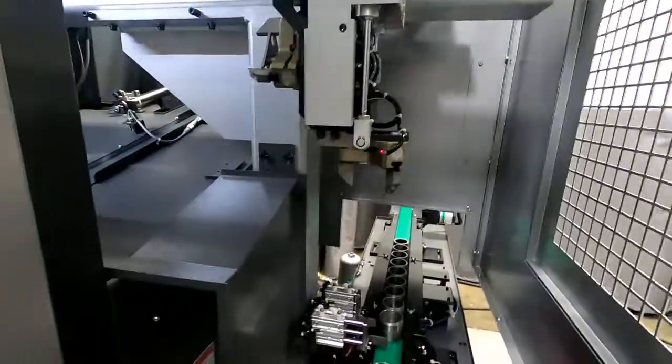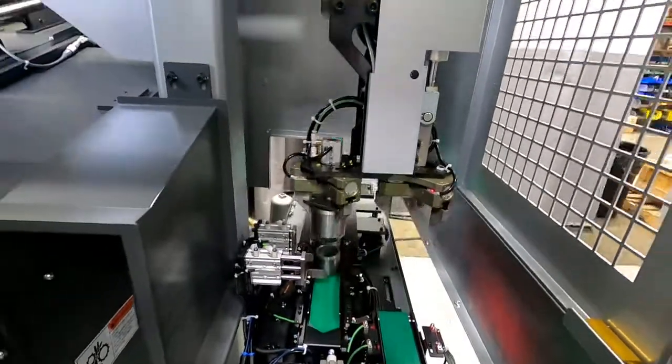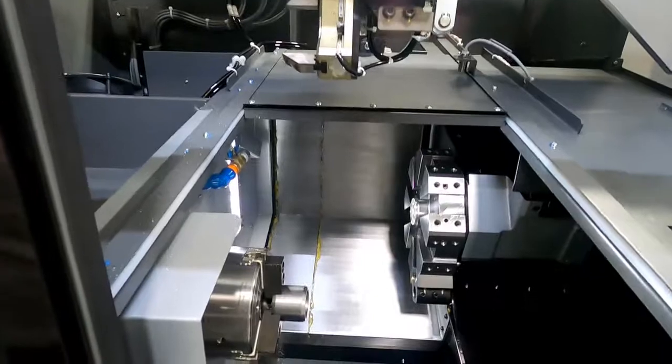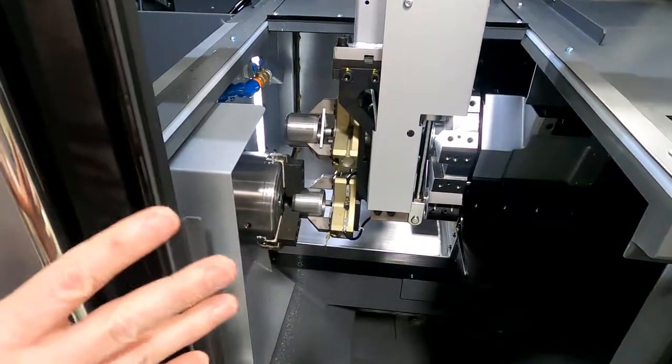So now we're going to show the sequence a little bit more, where in the next part we'll be able to actually unload a part and drop off a finished part at the same time. So you'll see that as we continue to move forward. So again, just cycling it through. Now we're going to drop down, and we're going to go down over the part, and we're going to stop right there.